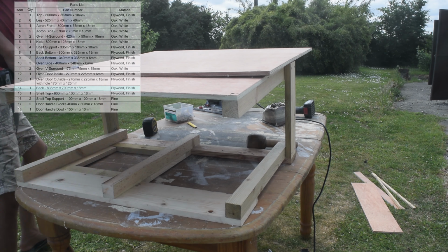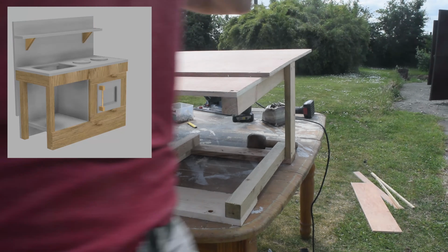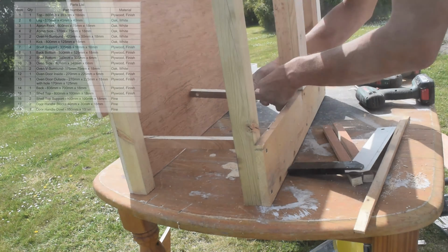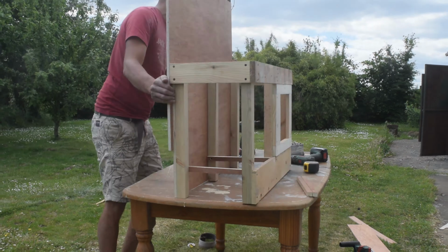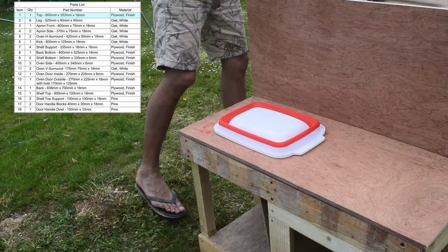And then the top half of the back. This gets fixed 175mm from the bottom. This will allow you to paint this with blackboard paint and use it as a blackboard. The back leg goes on with 60mm screws and the shelf support with 50mm screws. I'm using a scrap piece of 6mm ply to ensure that the shelf will sit flush with the top of the kick.